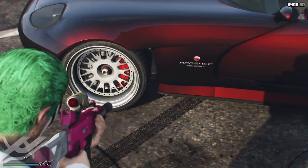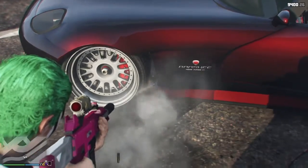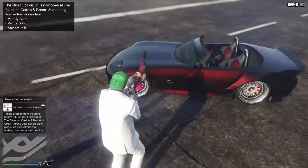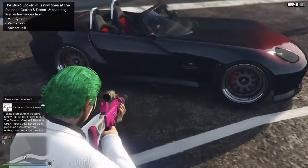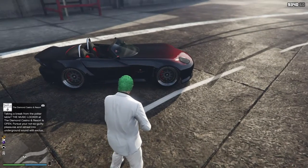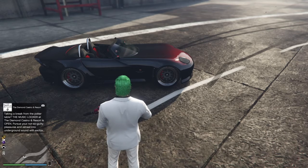So just start shooting. As you can see, it's not really hitting the floor, which is good. Keep shooting it. It lowered once, and then twice, and then that's a whole clip. I don't know if it's a weird coincidence, but just make sure you get the special carbine and add the extended clip to it. I'm not sure if the damage can affect how quickly it lowers, so you can test this out with other guns.